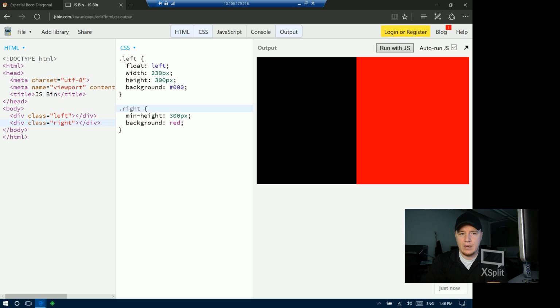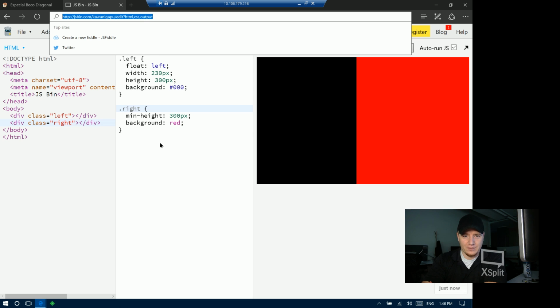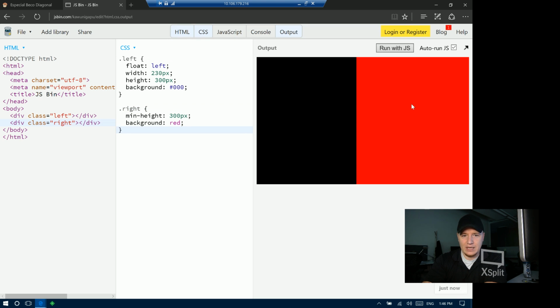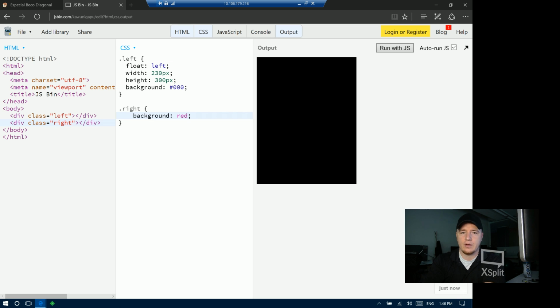So you notice there right is off to the, that's really interesting. I actually want to copy this and open it up inside Firefox real quick. Oh, min height, okay. Yeah, I gave it min height. Totally blanking there. I thought I just said height. Actually, if I don't give it any height, we shouldn't see it. I thought that for some reason I just magically made this repro with only like 2 lines of CSS, because the element should not have had any height, but I explicitly told it to have a min height of 300.